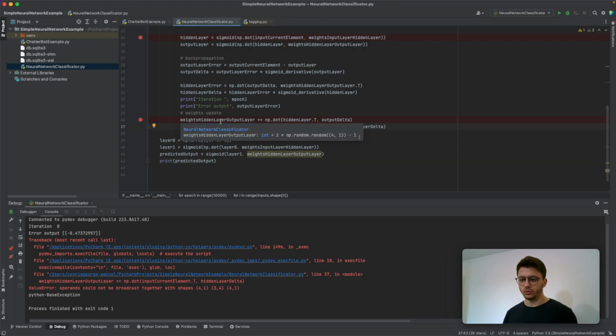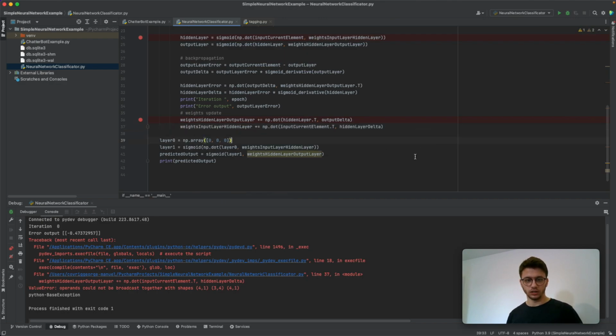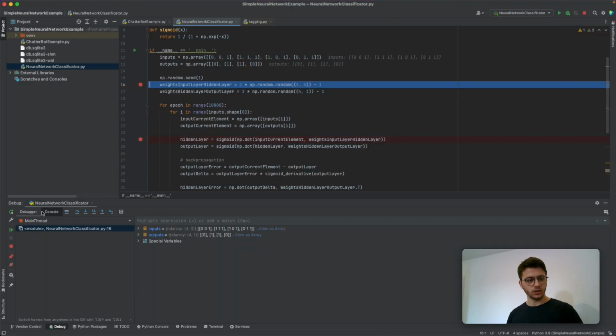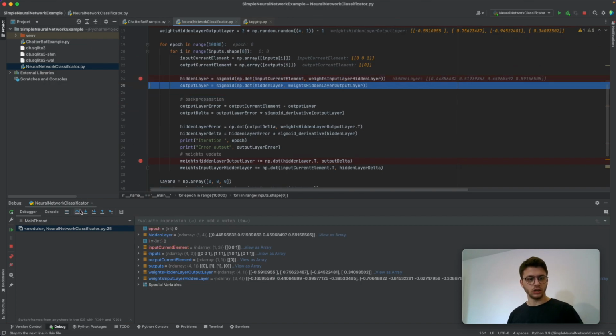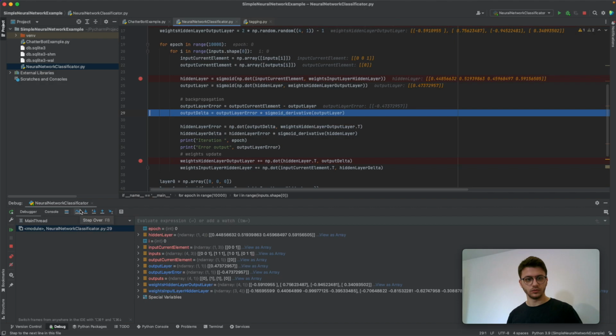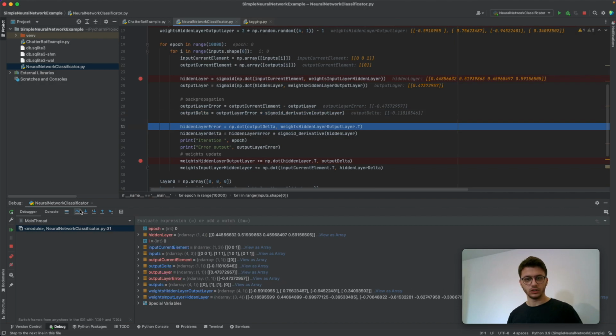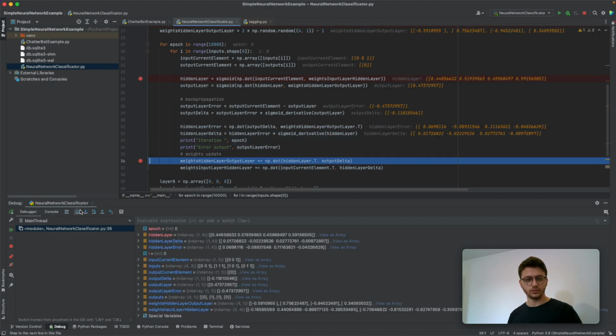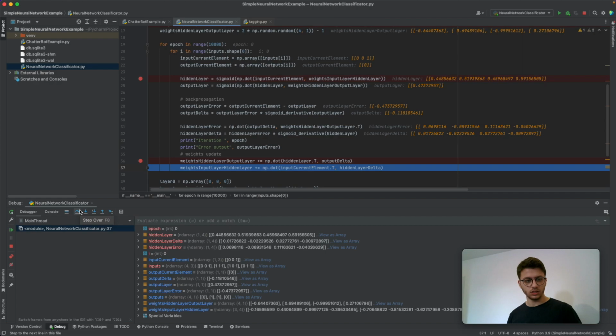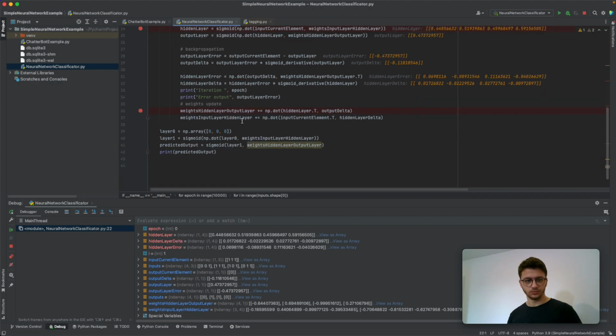The weights that we are updating at this step are not the ones between the hidden layer and the output layer, should be the weights between input layer and hidden layer. So let's rerun again and see if now it's okay. We compute the hidden layer, the output layer, the error, delta, the hidden layer error, the hidden layer delta, and let's see if we actually get through this.